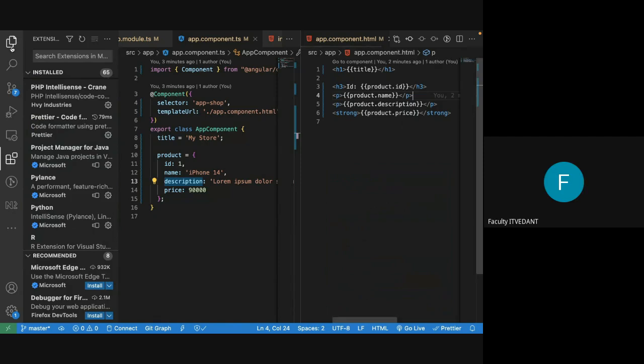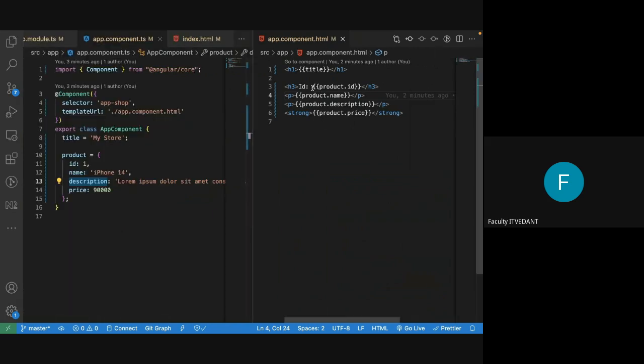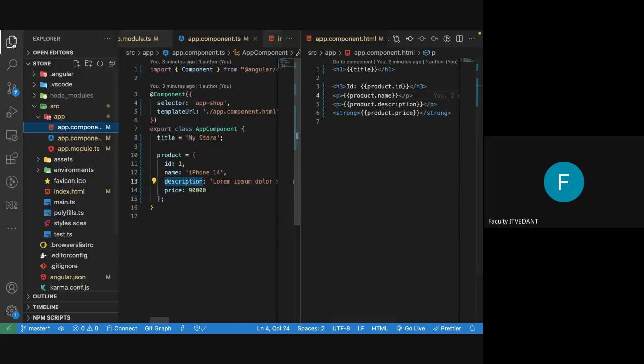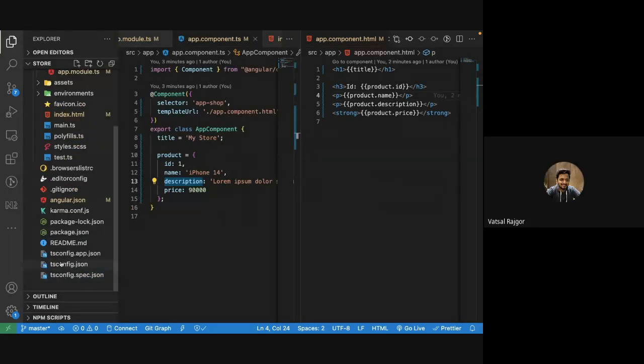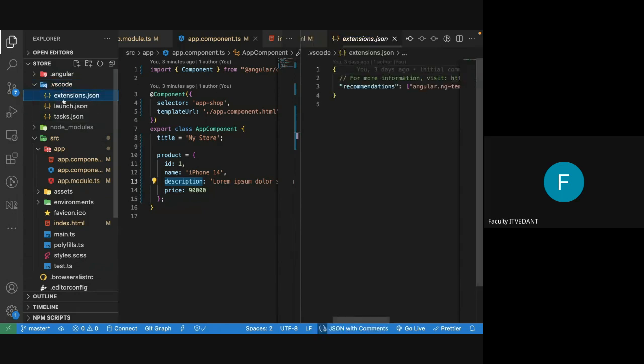Yes. Actually, I also had all these extensions installed earlier, but this suggestion has only just started coming. Even the Angular language service, you can update it if it is not updated, maybe that will give you suggestions, because Angular language service depends on the Angular build tools as well, the configuration files that we use. So Angular 14 onwards, they have added this support. Maybe that will be helpful.